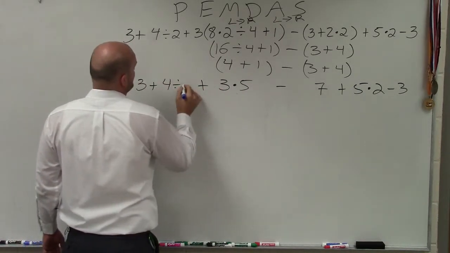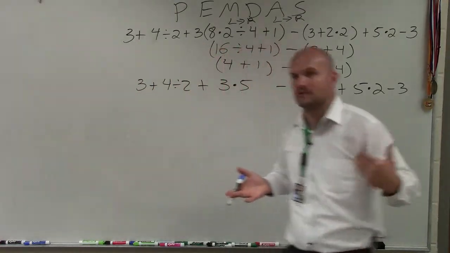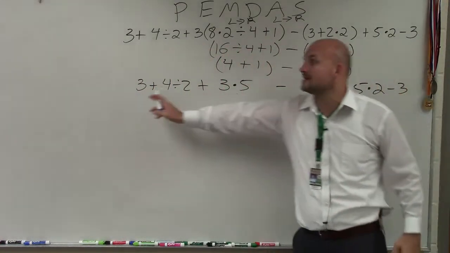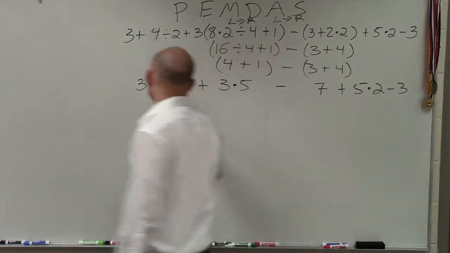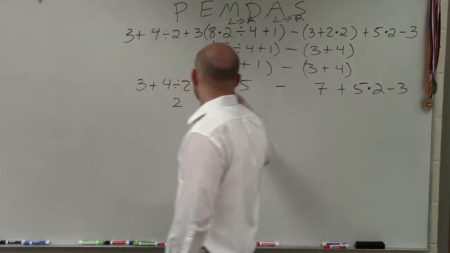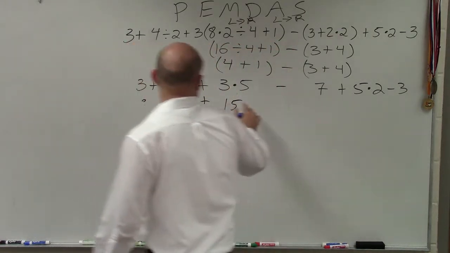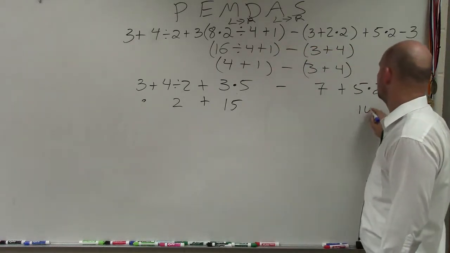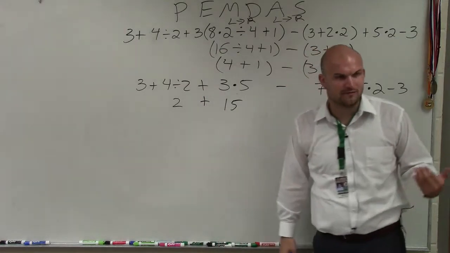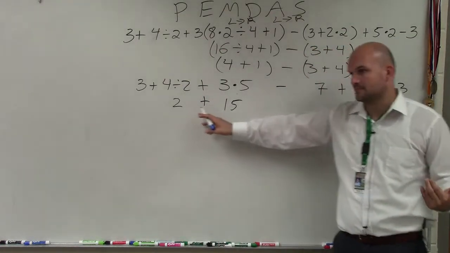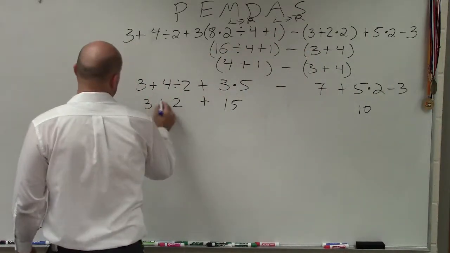There are no exponents. So now, what's the next thing we do? Again, look for multiplication and division from left to right. So again, I start all the way to the left, and I just scan. Where are all the problems I can do for division? Well, 4 divided by 2 is 2. 3 times 5 is 15. And then I have 5 times 2 is 10. Does everybody follow me how I simplified all of that multiplication and division all at once? Right? Then just bring down the rest of your numbers.